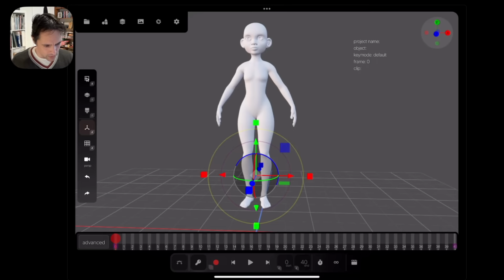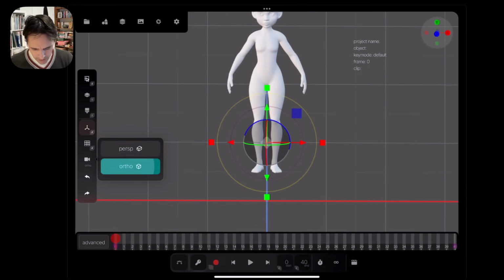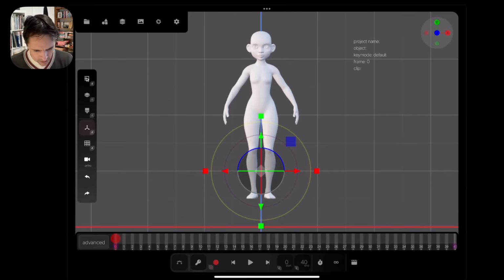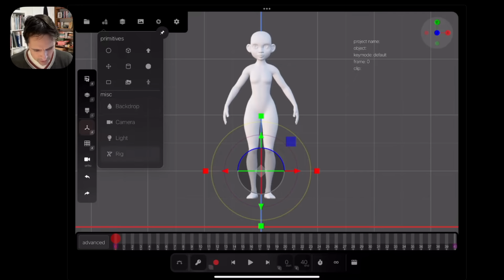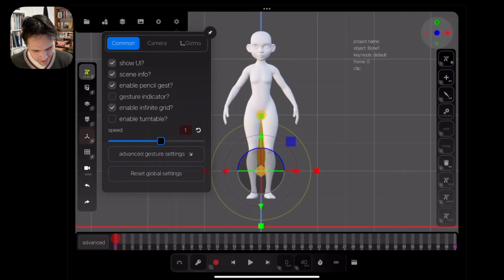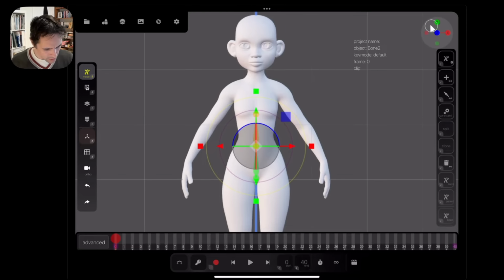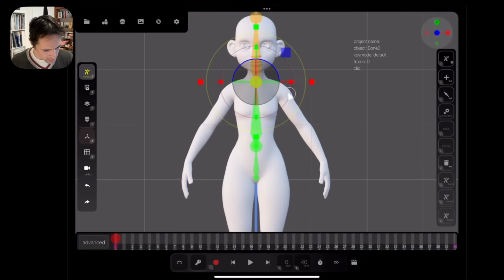So we have to, as always, make a rig. So I'm going to get into ortho view, make sure I'm straight from looking down the front of this character, and we'll make a new empty rig and turn on gestures every time. Okay, so this bone will be the hips. So I'll put it roughly where the hips should go. Scale it down. I'm going to keep this relatively simple. So we'll do one bone to represent the spine. So I'll scale this one up. And just one for the head.